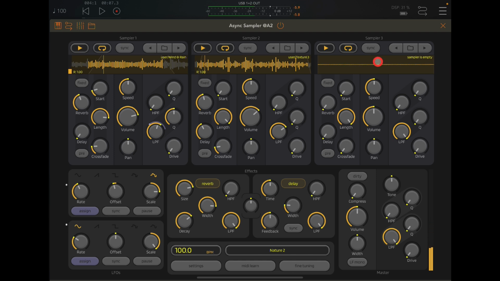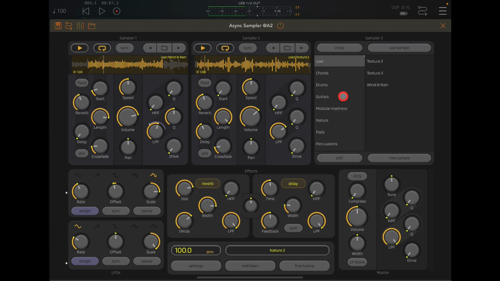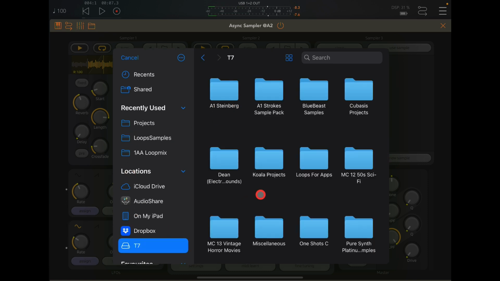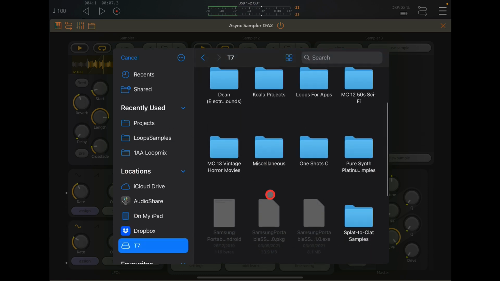And let's import one more into this N1. And for this one, I think a kind of a drone type of sound. So I'm going to open this, and we've got all sorts of user stuff as well you can use. So I want to use one of mine. I'm going to look for something.